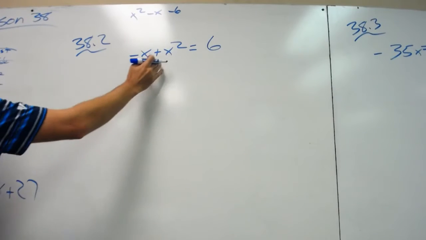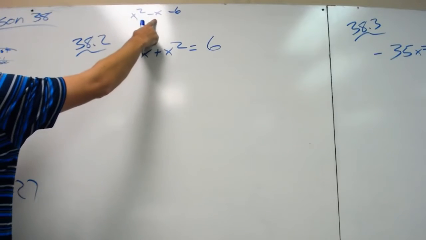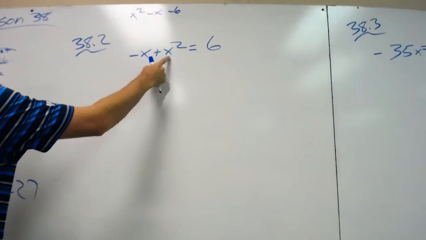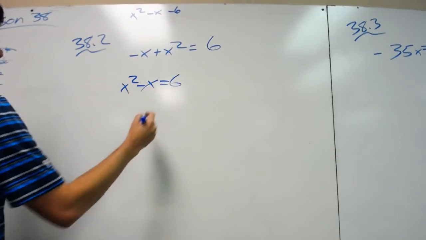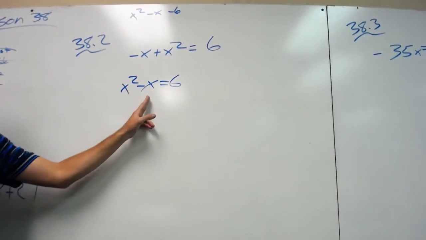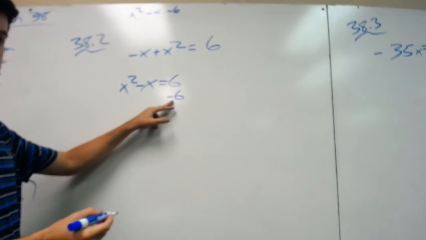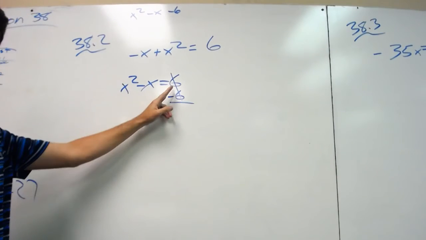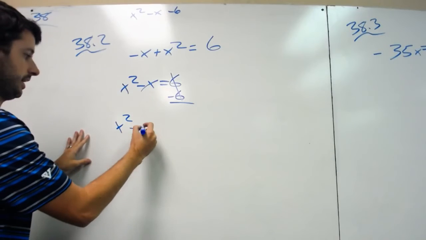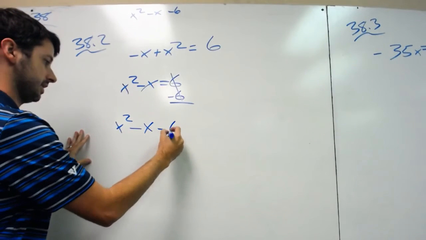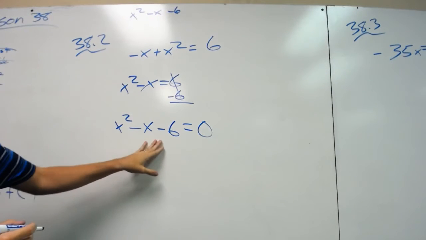So the first thing I want to do is rearrange it just like so. X squared, x, no x. So I'm going to move this here. X squared minus x equals 6. We need this 6 on this side. How can we do that? Well, we subtract it. If we're subtracting 6 from this side, what are we left with over here? 0. So now we have x squared minus x minus 6 equals 0. And now we can factor right here.